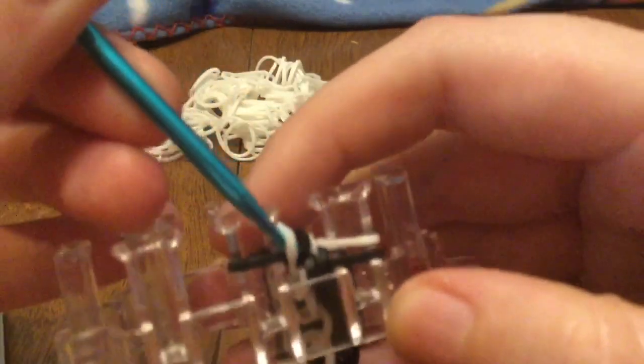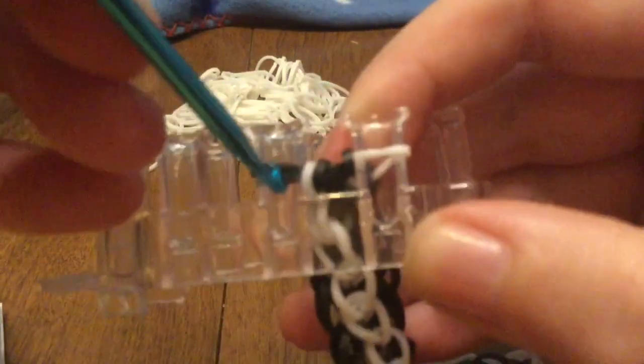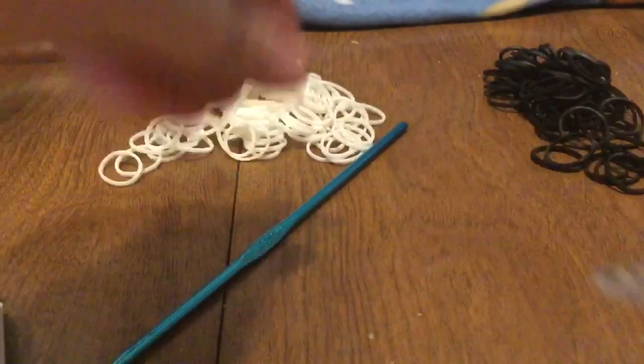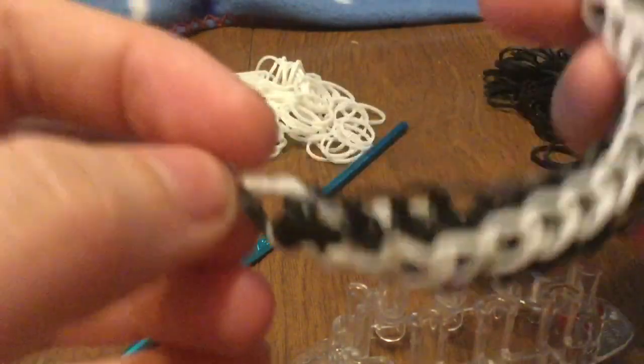Then hook this one over, and then hook this one over. Transfer this one to this peg. And now take your C-clip and pull it off. And that is how you end it.